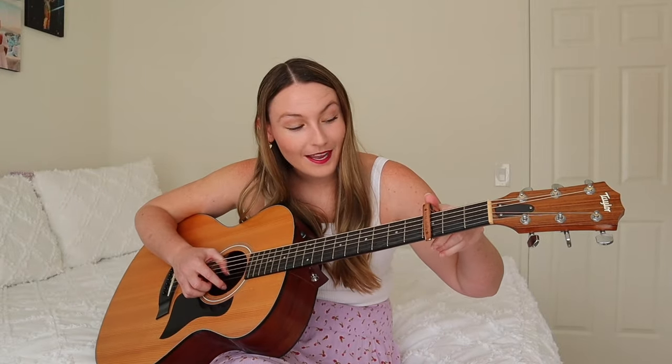Okay, so for this song we're gonna capo it on the third fret so that we can play beginner easy chords. As far as the chords that we're gonna be using, I have two different variations I'm gonna show you guys. There's a very basic way of playing this song if you just want to stick with your basic chords, but there's a few other chord variations that you can try to challenge yourself, add something a little bit extra to this song, just because sometimes when the song has super simple chords, you kind of want to add a little flair to it.